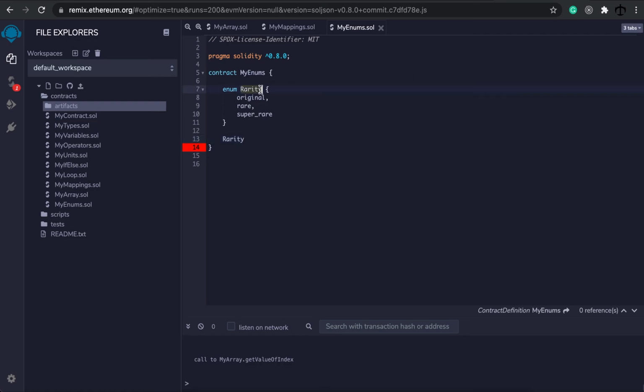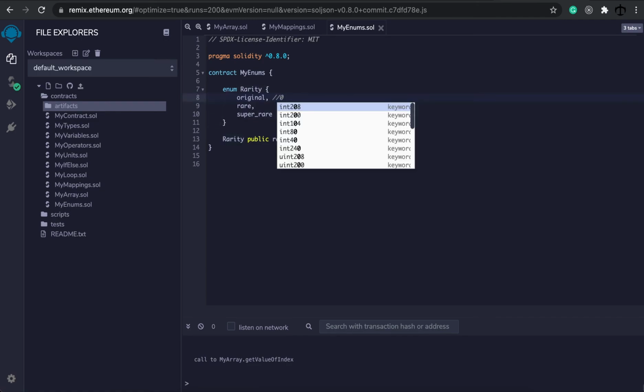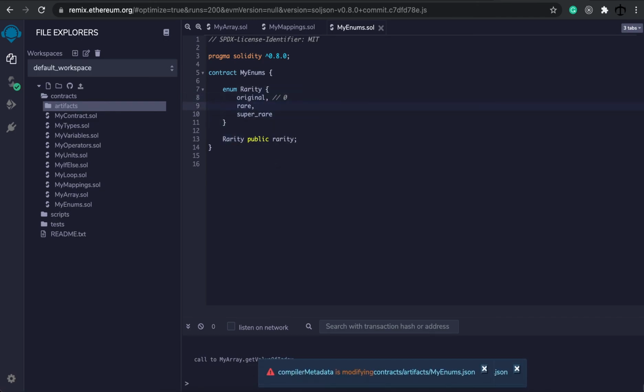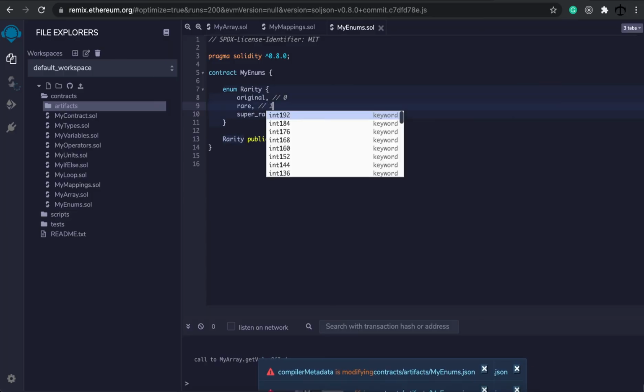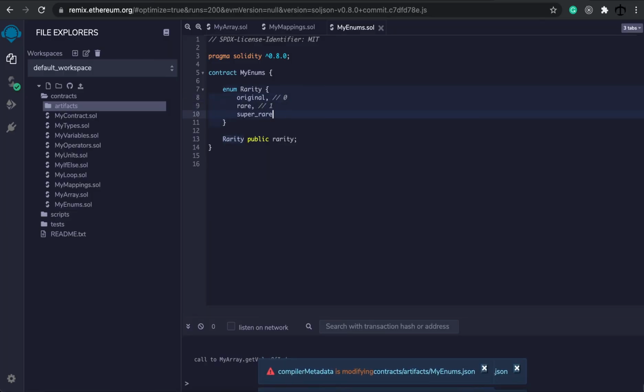We are taking this type, much like we have declared our integers and strings and booleans. It's type of rarity. We're going to make it public so we can read that value. And then we are going to call it just lowercase rarity. And there we go. We've basically created a variable based on these 3 possibilities. On the underlying structure, this is basically saying this is 0, this one is basically going to be 1, and then the last one is going to be 2.